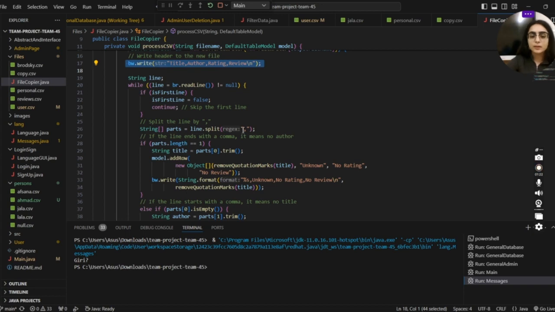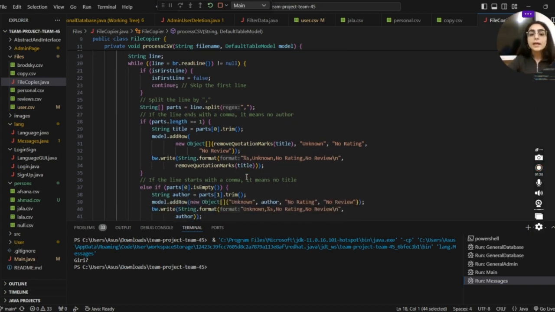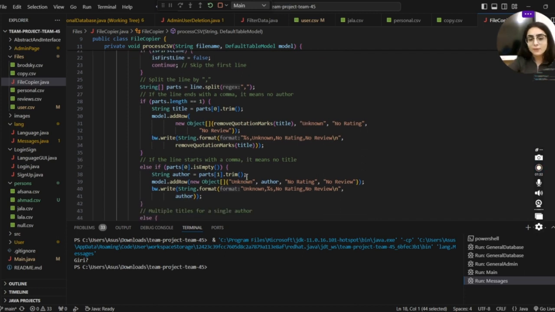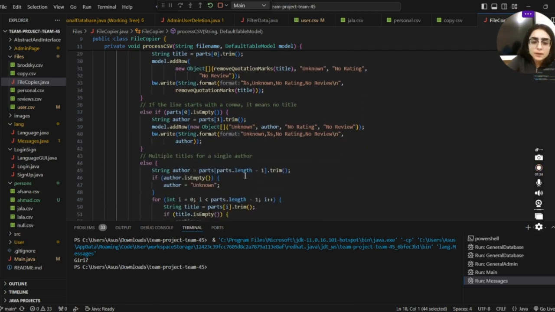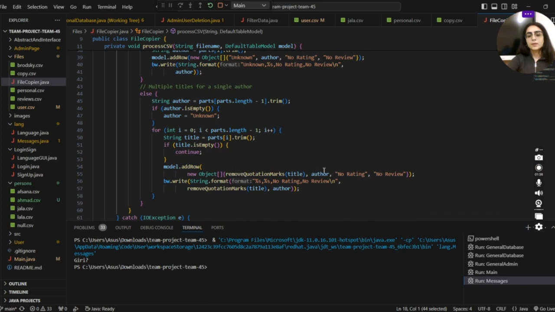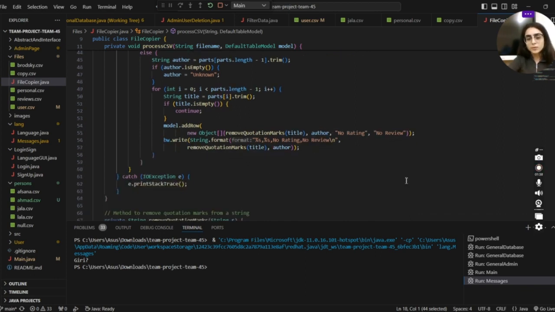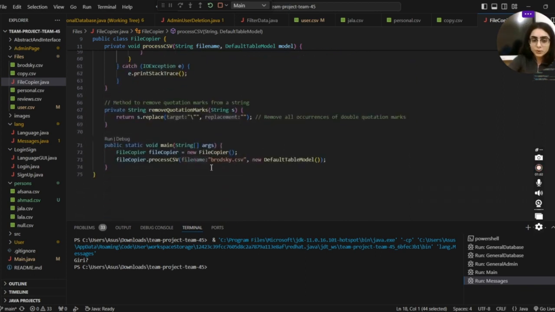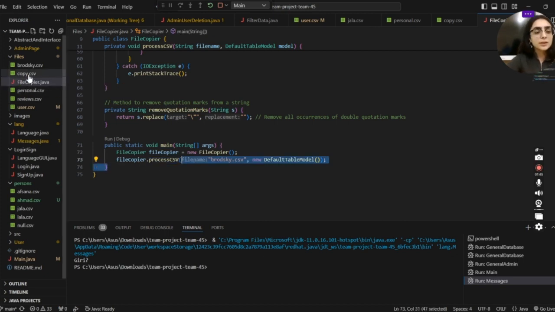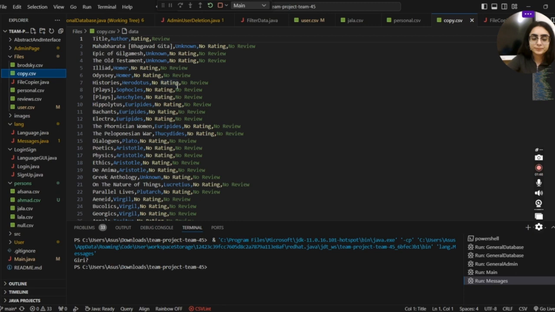If the split is at the first comma, it means the title is unknown, so no rating, no review. Else, the author is known, but no rating, no review. It's the copied version, and we take the brodsky file, and the corrected version looks like that.